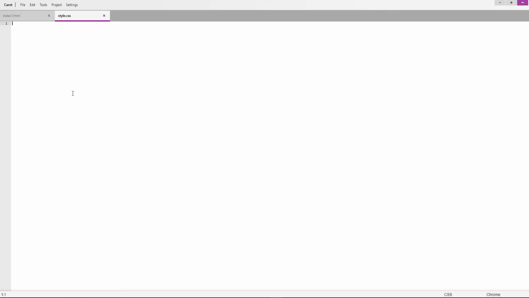The first thing we want to do on our CSS style sheet is to set up at the very top. We're going to use the @ symbol and charset, and you'll notice that since we changed the language to CSS, that will take care of that part right there. And we want to say charset, little space, equals, and in double quotes we're going to say UTF-8. And at the end here we're going to add a semicolon.